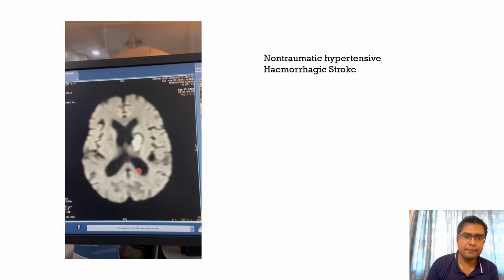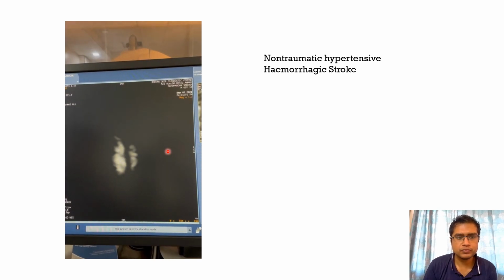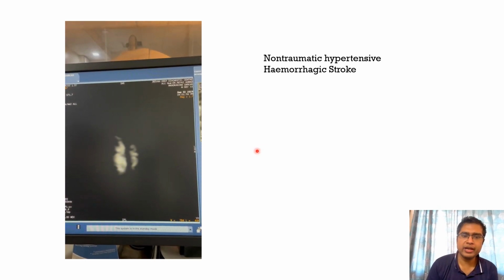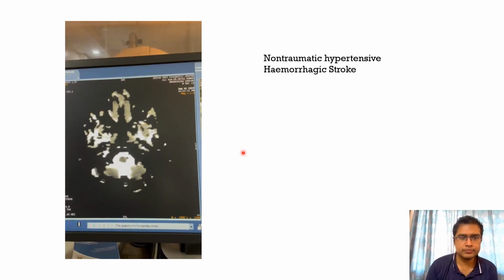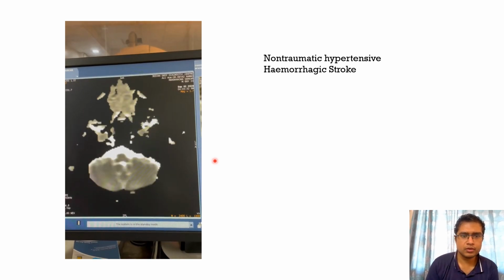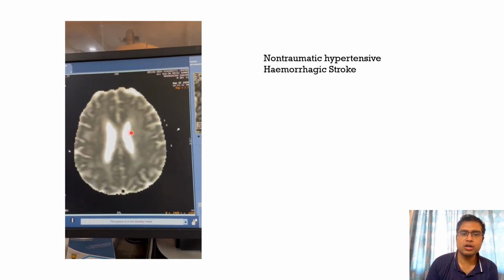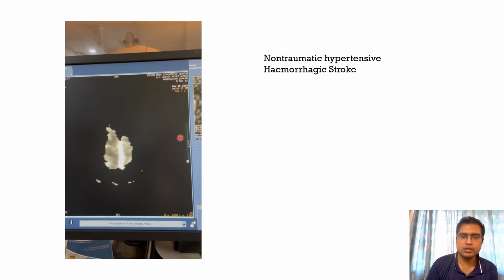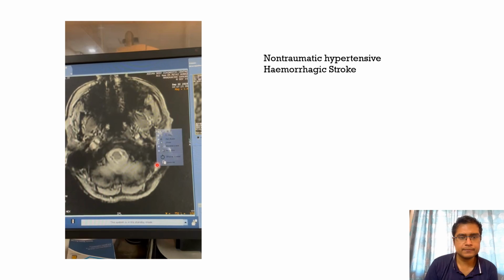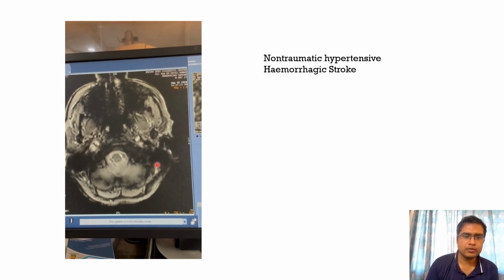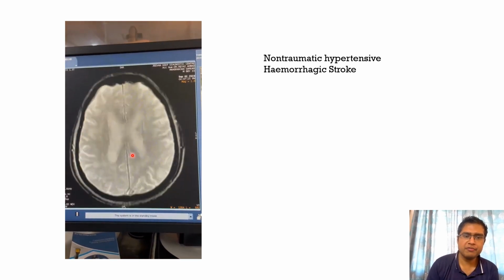These are the DWI images. On DWI, there is hyperintensity which is seen in that particular area. Now we'll compare with the ADC map if it is showing reversal. So yes, there is hypointensity on the adjacent ADC, so the area is actually showing restriction. And this is the GRE axial section of the same patient, which is showing peripheral blooming.